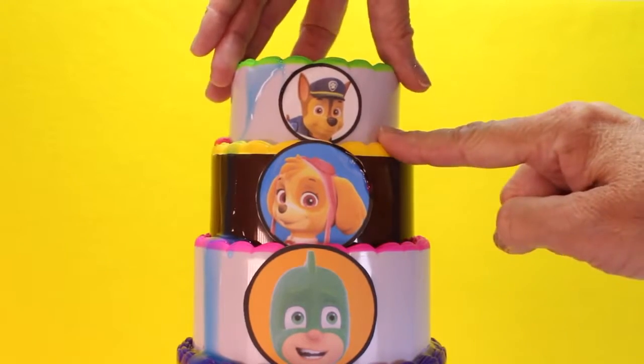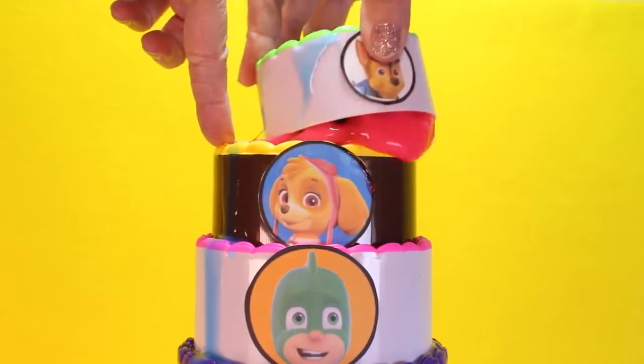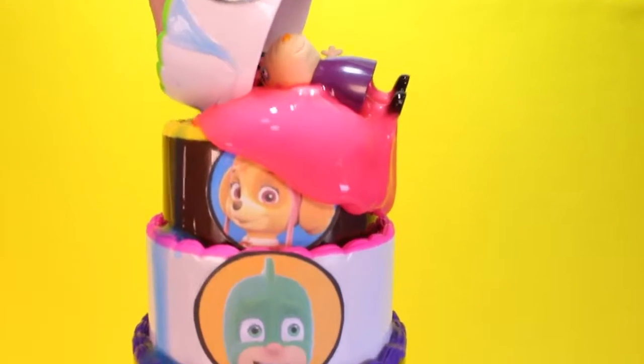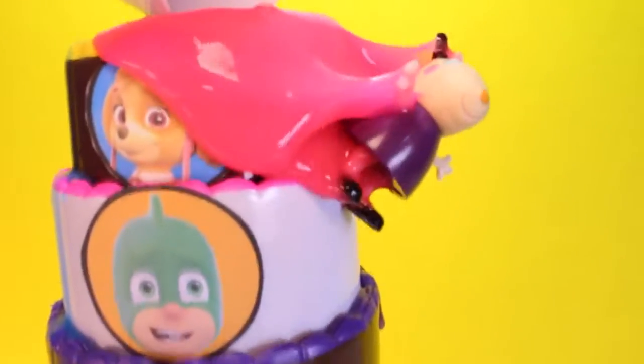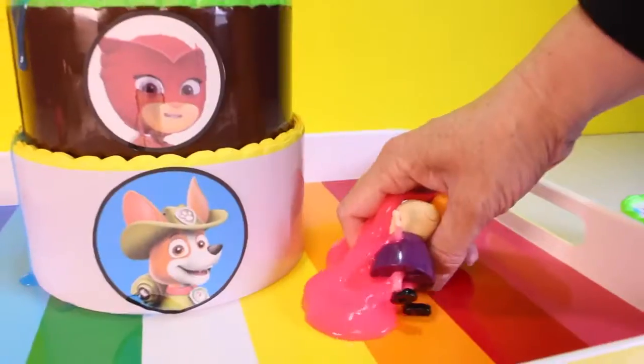Wow, let's see what's under Chase's layer. Whoa, what's inside? There's Peppa. No, is it? Oh no, it's Madame Gazelle going down the cake. Oh no, there she goes. Ah! Ooh, let's see who's with Madame Gazelle.